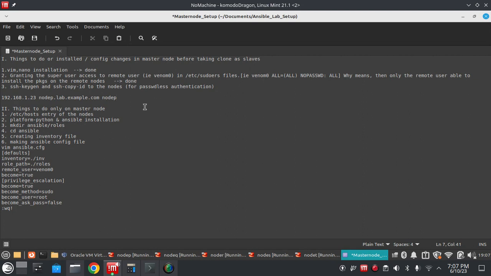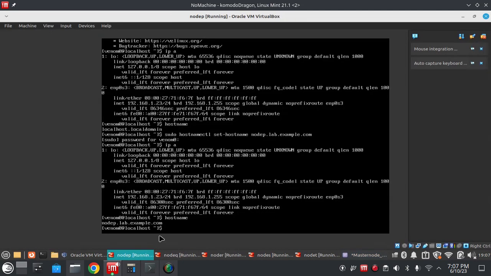We have to put this entry in the /etc/hosts of the master node so it will communicate. That's why I am noting it here. Then we have to set lab.example.com, and we have set the host name. Then we can reboot this node, then the host name will apply.